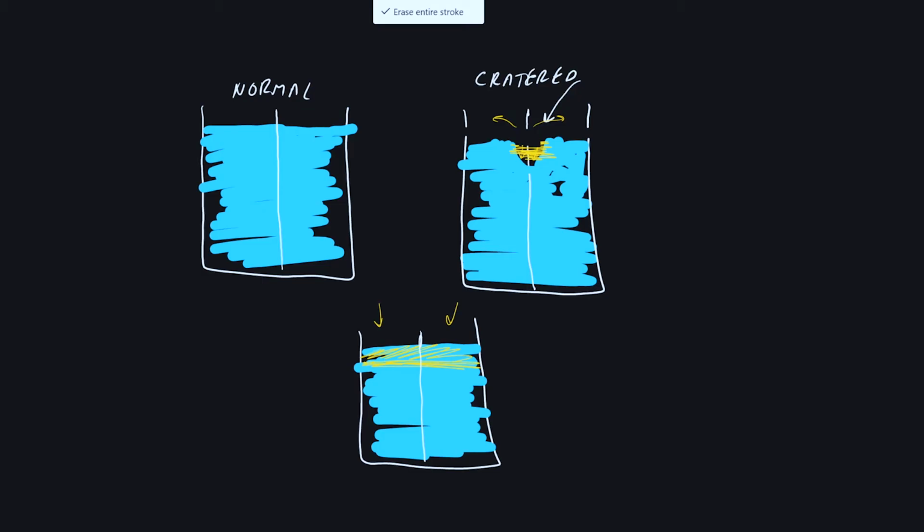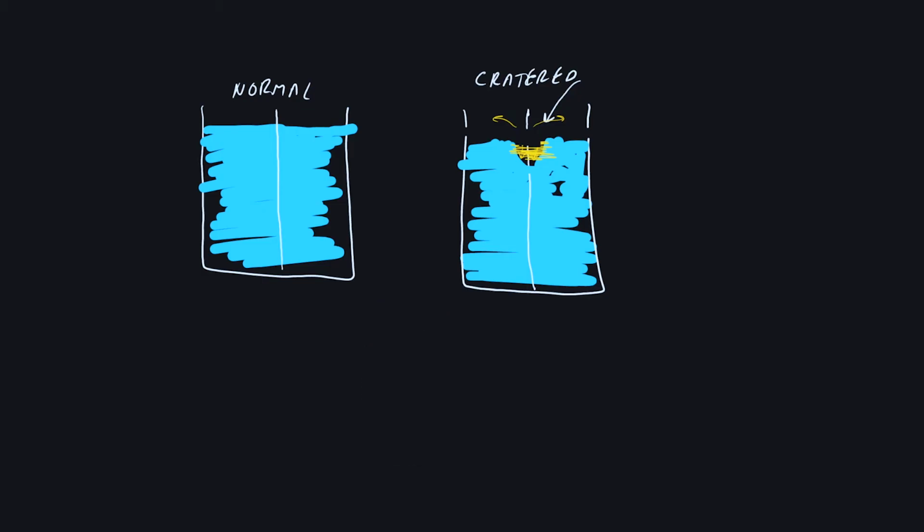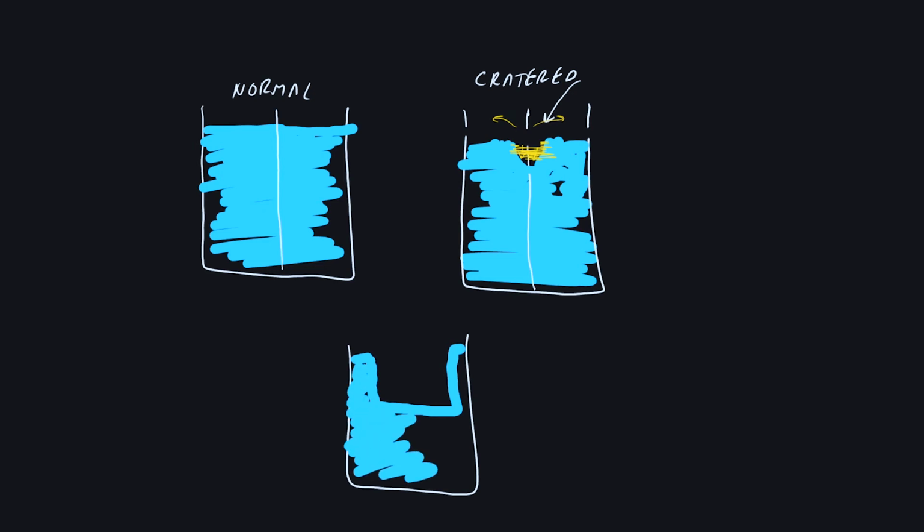So let's draw what a tunneled candle would look like. With true tunneling, you would see that there would be a ledge here. No matter how long you burn that candle, you're going to have a ledge of wax around the outside. This is just a cross section of the candle, but the wick right here, no matter how long you burn it, is never going to reach and melt those edges. It's just too small. That wick is not generating enough heat, and that is normal tunneling.